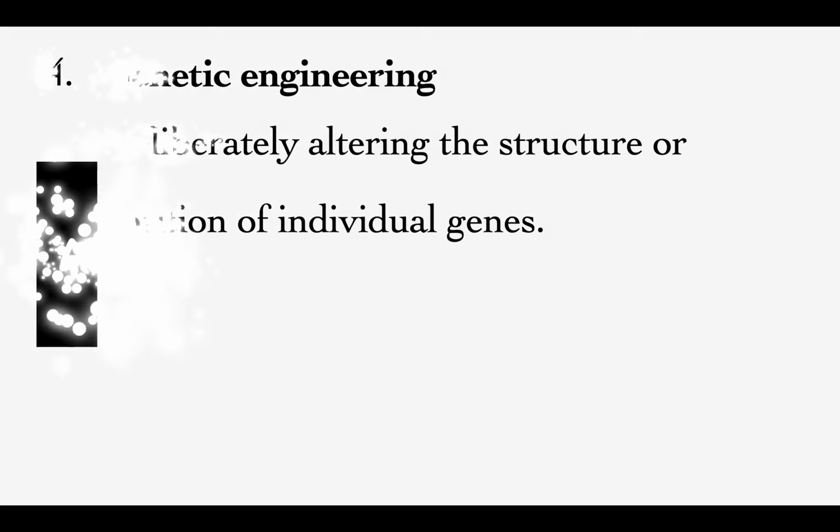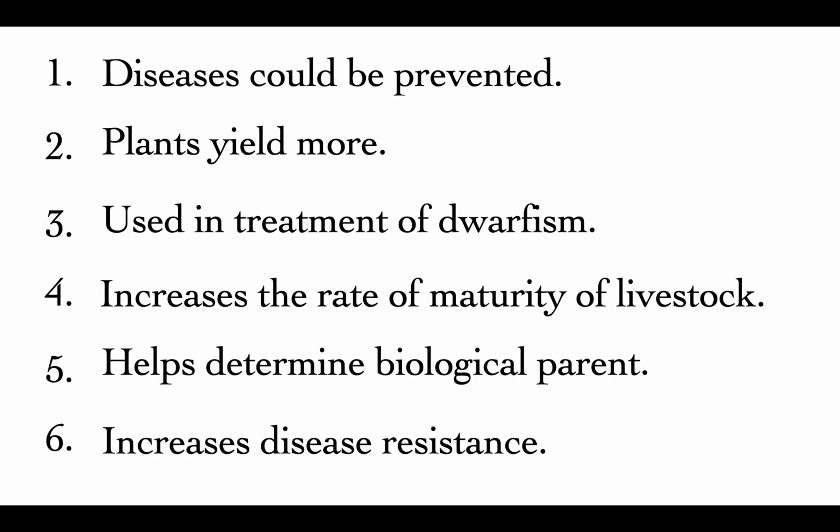And advantages of genetic engineering, number one, diseases can be what? Could be prevented using it. Because you can implant genes that are disease-free in people and also plants and animals that have hereditary genetic disorder. If you have a genetic disorder and the genes of a healthy person are implanted in you, or healthy genes, that one can help prevent diseases.